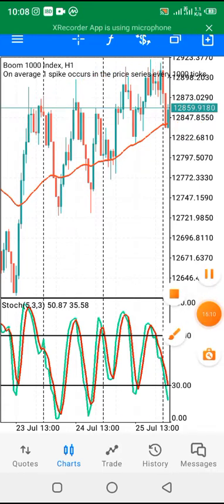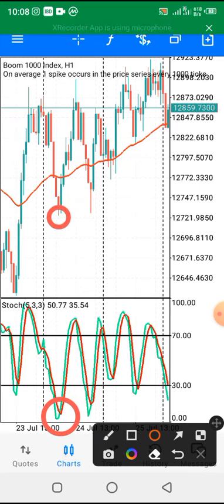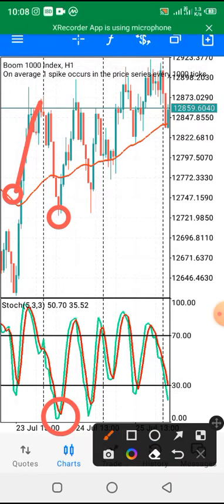So you have to see there are certain conditions that have to be met, right? The first condition, the stochastic here was trading below the 30 region. After the crossover, it was around this place, right? As you can see, around that place, right? So since price now is trading above the moving average, you can see now it started trading above the moving average from over here, right? You can see now price trading above the moving average. So this is where you enter your buy, right? You buy from there. I wish I had a live example to take, but there are no opportunities for now.